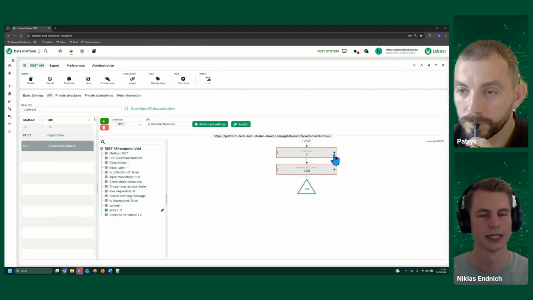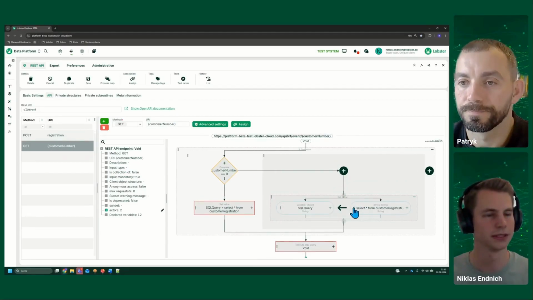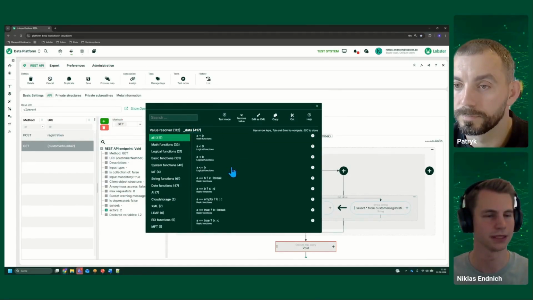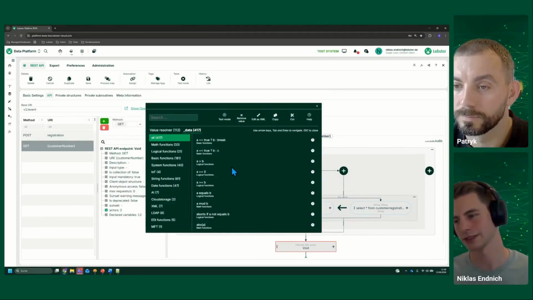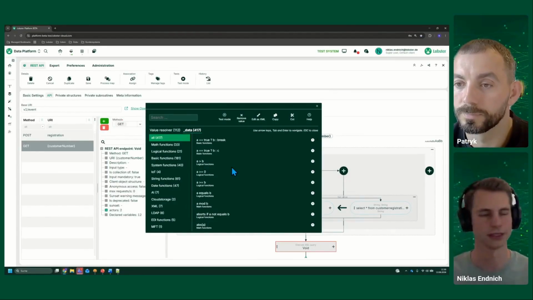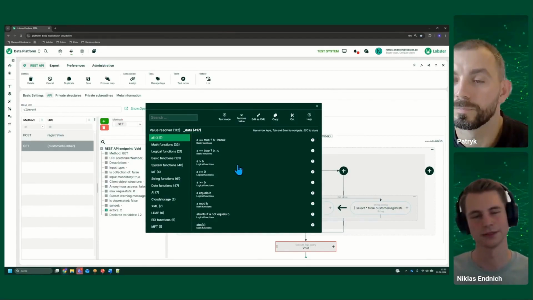It works differently. But by the way, you can technically also use your data functions that you're used to right over here. As you can see, we have all the 400 data functions that you're already used to. You can still use them right over here if you want to. So you don't have to use the, well, let's call them orchestration functions, if you don't want to.